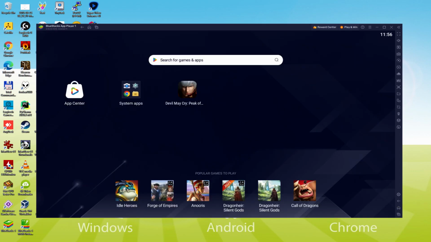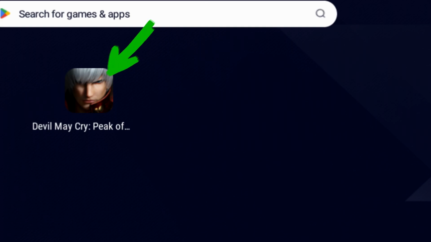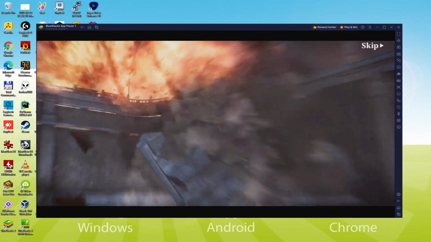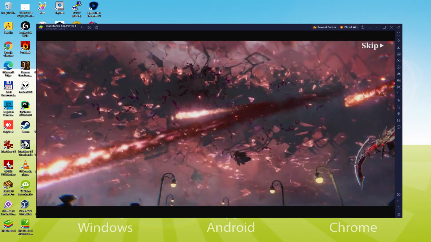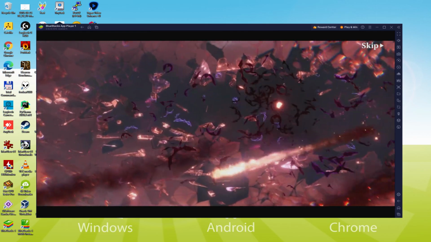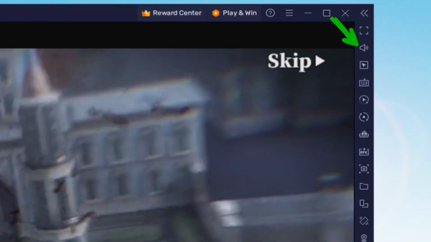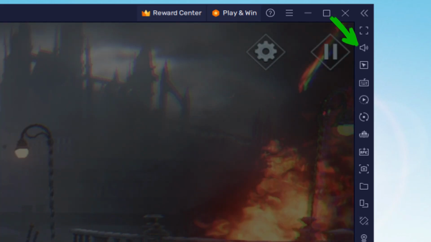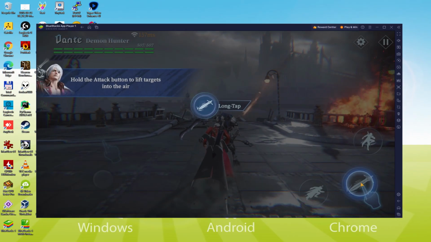We are already on the emulator desktop, and so we are about to just click on this new Devil May Cry Peak of Combat app icon that was provided. This game app is started for the first time, so there we get it. I can also press anywhere on the screen and also make use of the keyboard. I should discuss the volume level of this emulator. This is right here. We have got the icon of higher volume along with the icon of lower volume. This way we will not depend on the Windows volume to increase or decrease the audio of this emulator.